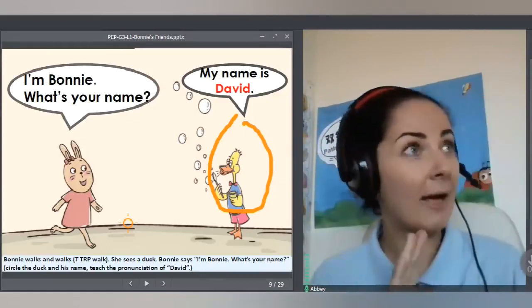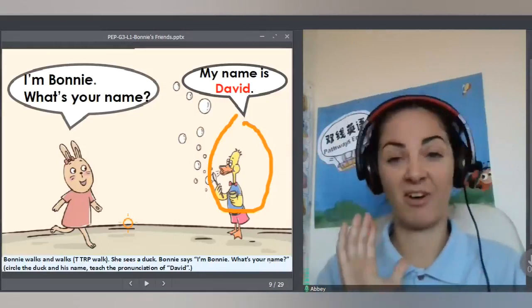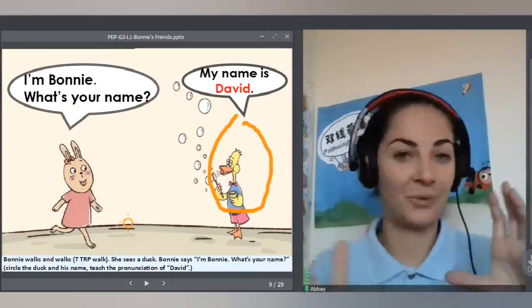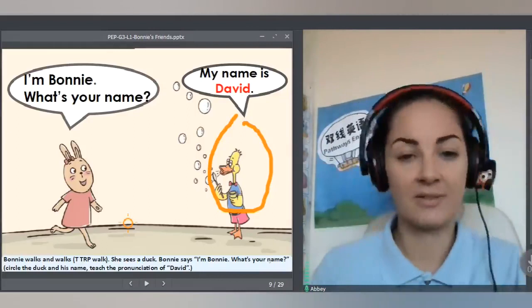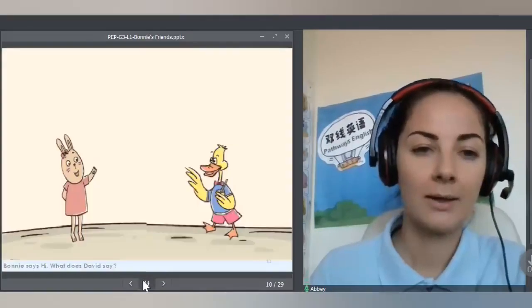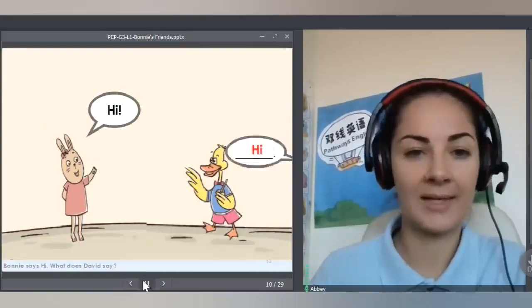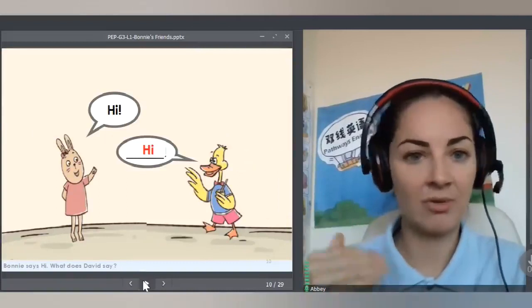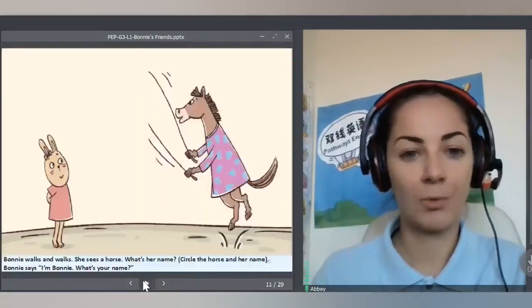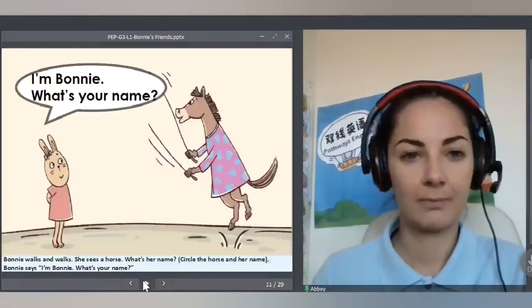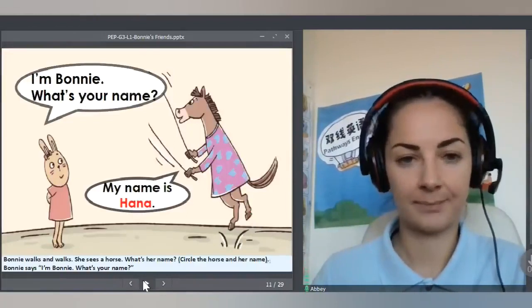Okay, if they're advanced and they're flying through it and they're finding it way too easy, then ask different questions. It's the same process, okay? Just do the same process. Get them in a rhythm so they get more confident. Again, same process.